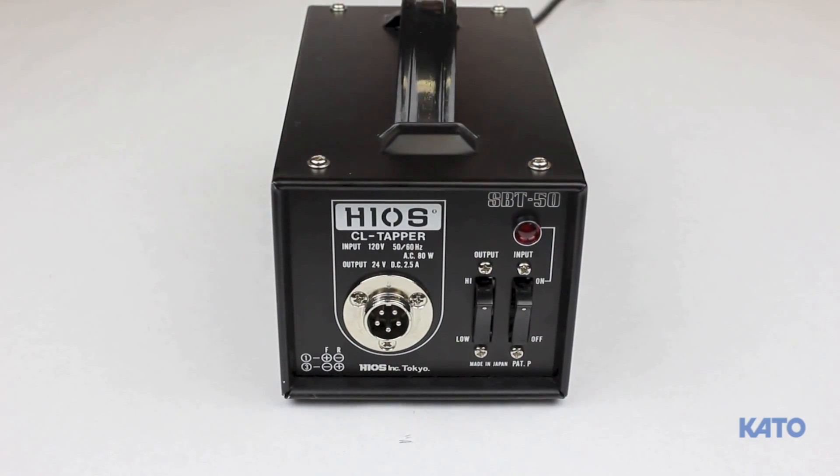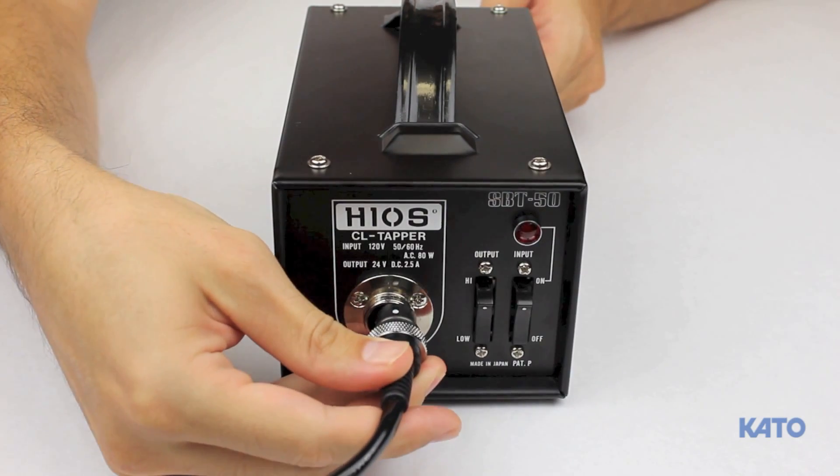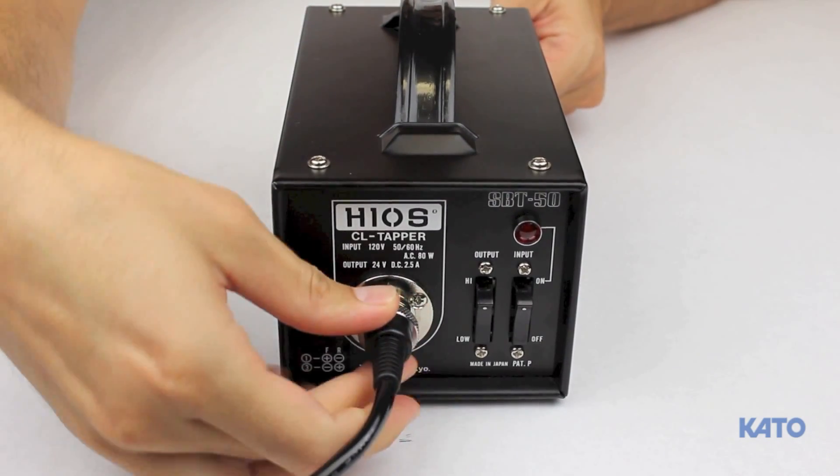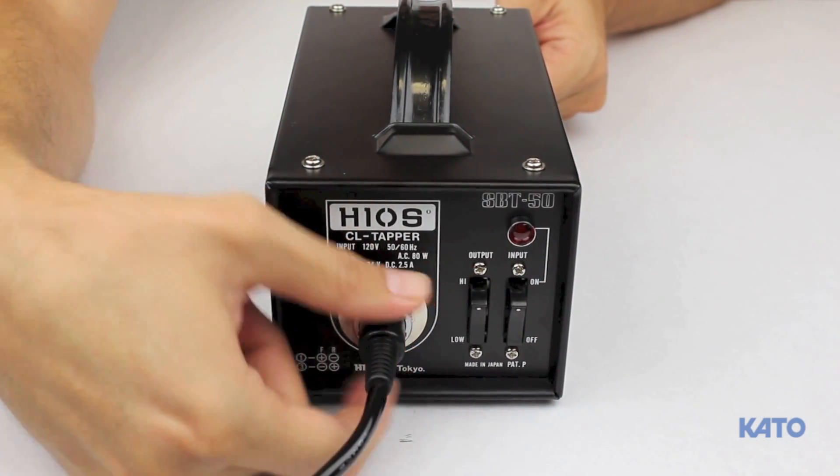Turning the transformer to the front, plug the electric driver cable here. Turn the cable so that the white indicator dot is facing up. This will be the proper orientation. Turn the knurled collar to secure the cable in place.